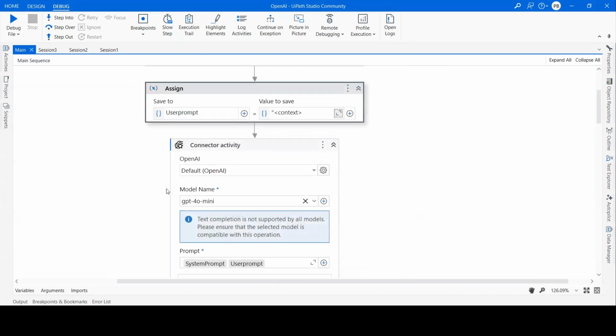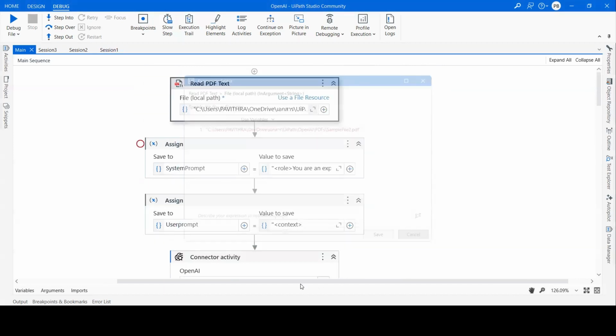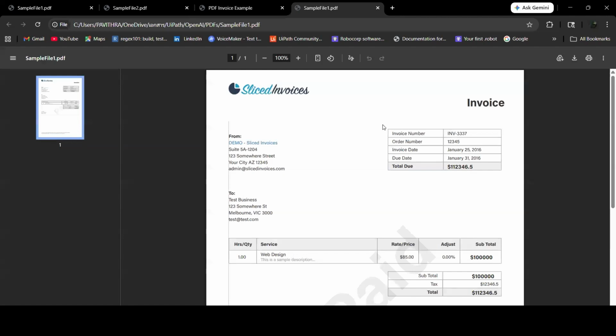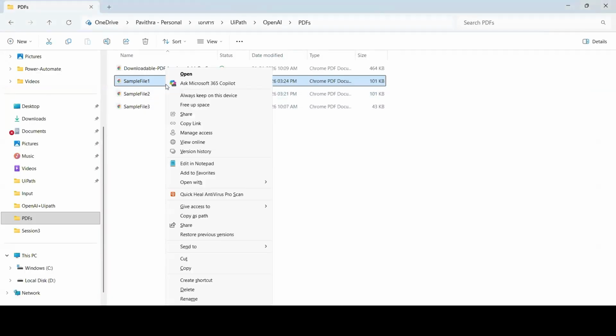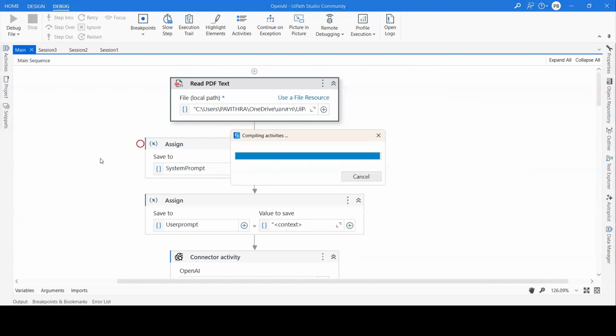Now, without any ado, let's run this solution. We'll start from the PDF one, which basically sends the approval because it's more than 100K. So it's going to request an approval. Let's see how it runs.